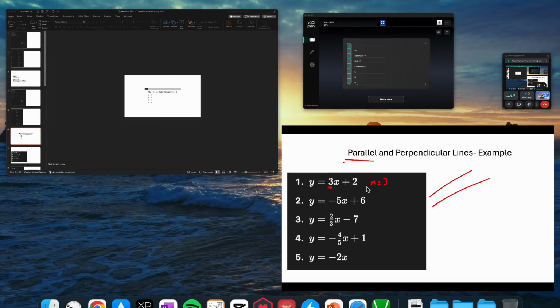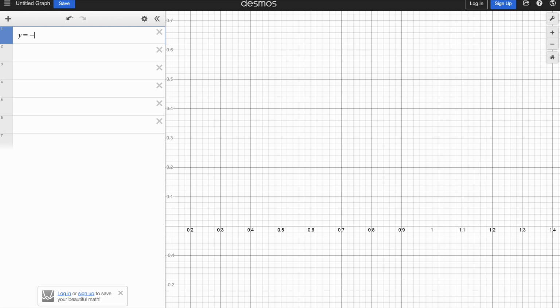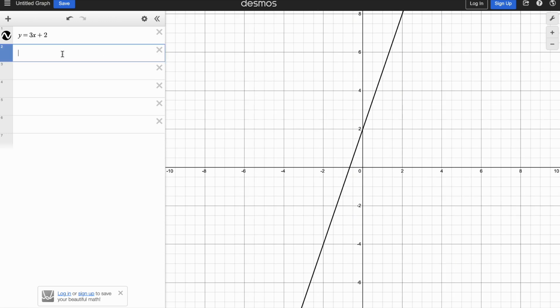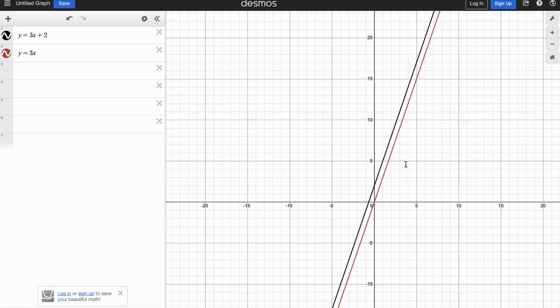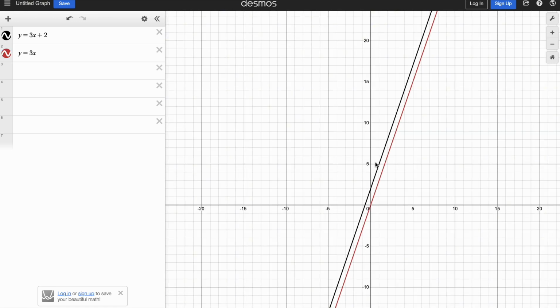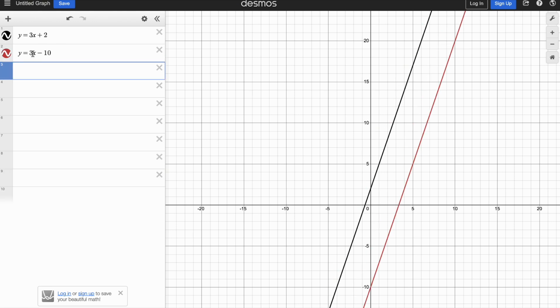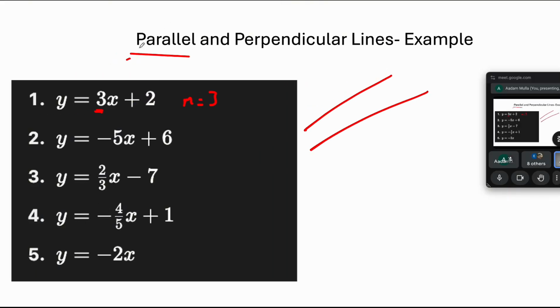So I'm just going to draw this onto Desmos so I can help you visualize it a little bit. So I've got y equals 3x plus 2, and I could have any equation. I'll press the home just to center it a bit, and I'll delete this one. Any equation that has y equals 3x will always be parallel to it. So you can see we've got these two lines that are running along each other. And I can change the y-intercept, so I'm going to move it up a little bit. It's gone above the blue line, and I could bring it below the blue line again, but it'll never touch as long as the gradient is the same. So that's the thing that you need to remember. If two lines are parallel, they have the same gradient.